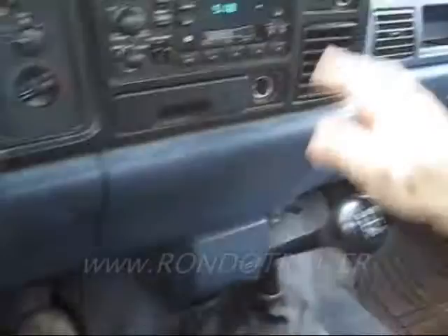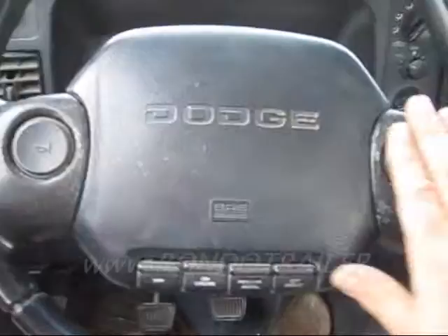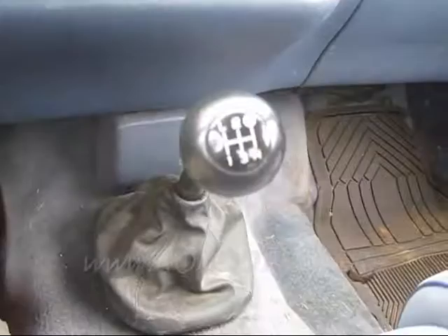Cup holder works great. Ashtray is there, you've got a lighter and a lighter, two power plugs, horn, and then your cruise control — I'll be checking that out. This is one of the better Dodge steering wheels that they made; a lot of people would agree with that. Simply because of the ease of control and your horn buttons right here. It's well made, real simple. Headlight switch, right tilt wheel. The AC is working nice — really appreciate that. It's got a five-speed with overdrive. Power windows.